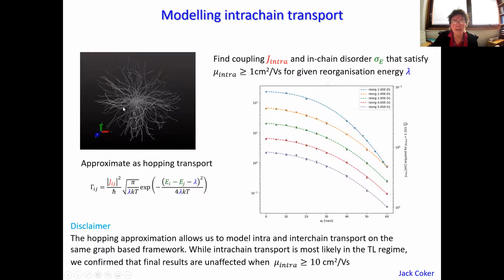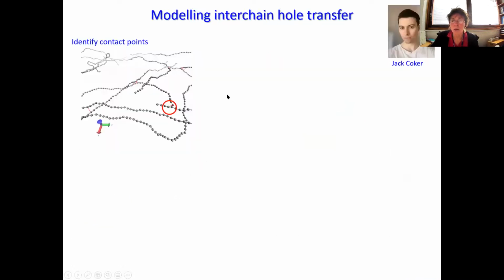So we used the approximation, which I know is a poor approximation of hopping, to model the experimental data for transport along the chain. And all we can really say is that it pins down to some extent the parameters that we would use to make sure that our mobility is faster than the lower limit that is extracted from the measurements. And then with that constraint, we go on to model interchain transport.